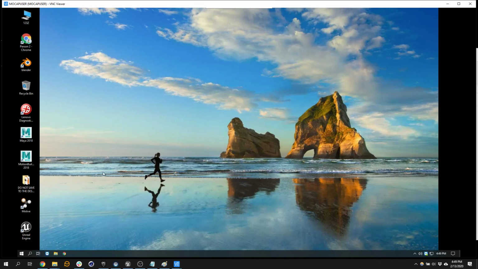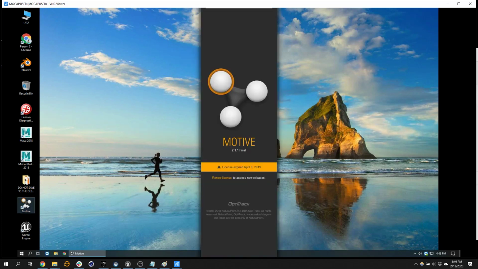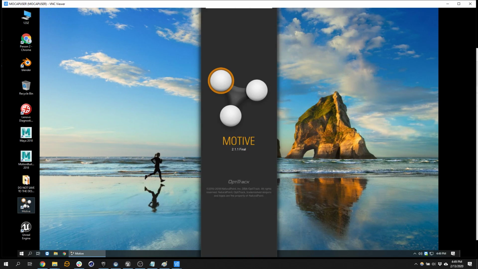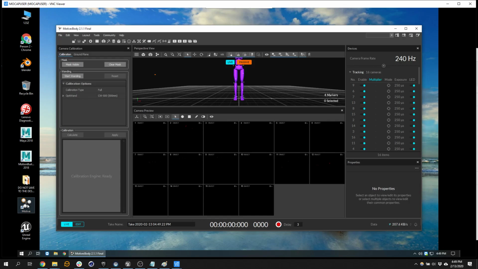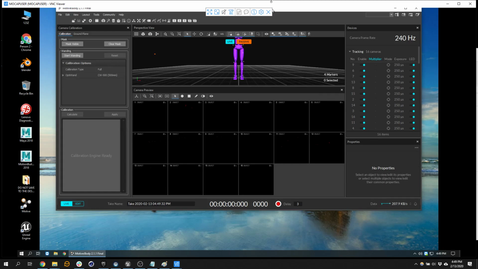It's what runs Motive. Motive is the proprietary software made by OptiTrack. Motive is actually kind of a joy to use. A lot of people like the aesthetic of it. They actually want their scene to look like Motive, and it does a lot of things really well. I'll let you know right now that a lot of the options in the software are redundant. It gives you like 5 different ways to do the same thing, so there's really not that many buttons in Motive. Let me make it full screen.